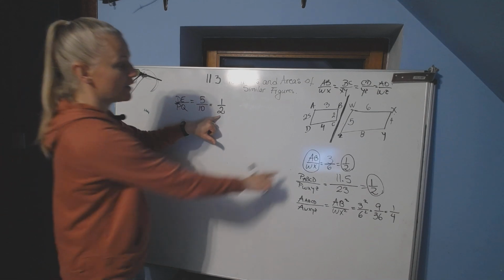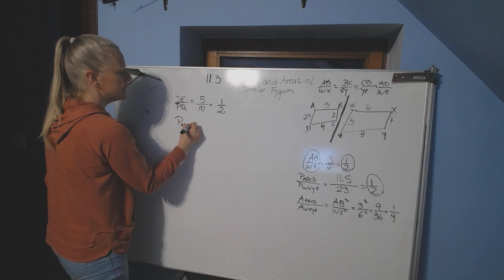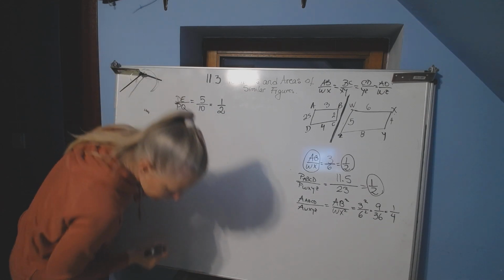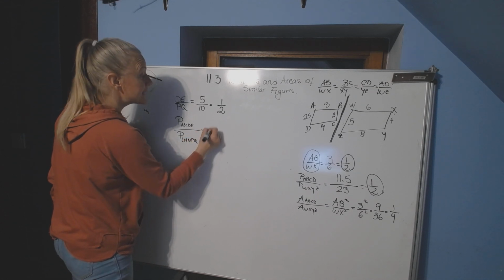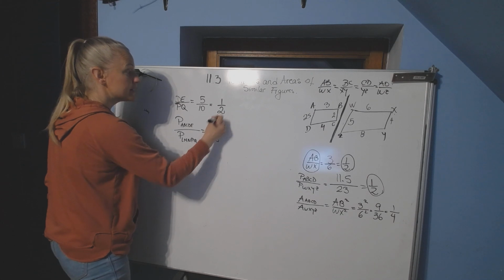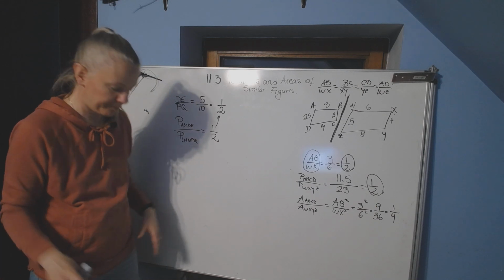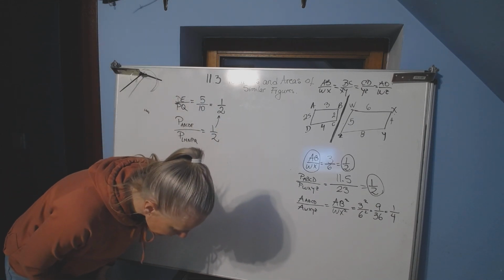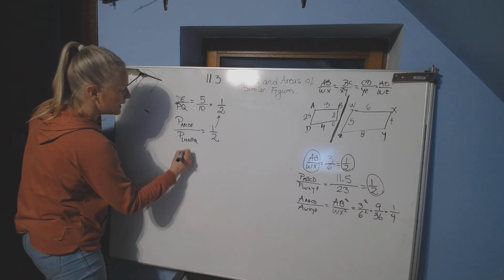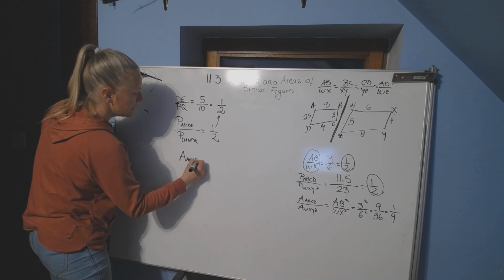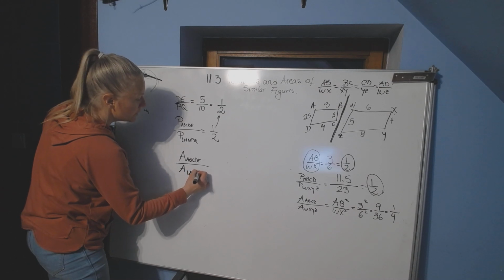Well, if I have the ratio of my sides, that means the perimeter of ABCDE over the perimeter of LMNPQ will be the exact same thing. We just copy what this is. The perimeter is the same ratio as the sides. Nothing changes, okay? Now on part B, it says, find the ratio, red to blue again, of the area of the pentagon. So I need the area of ABCDE over the area of LMNPQ. And I can do it two ways.